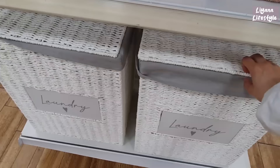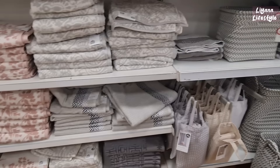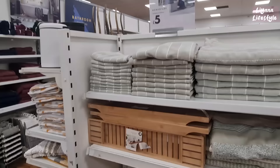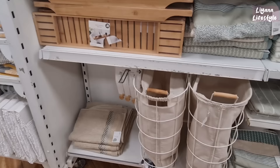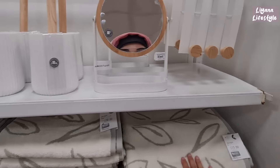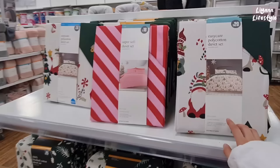Lots of new towels — oh, I love that, that's actually really nice. I've got a whole new collection here. Lots of grey — I don't know why grey has just never done it for me. This is a really nice soothing shade of green, wouldn't you agree? I really like it, I feel like I'm fussy with green. £13 for these towels, £10 for this. Oh, so Christmas bedding — we've got these gnomes, I think they were really popular because I saw a post from Matalan saying they're back. These are £20, and a candy cane one for £18 there.